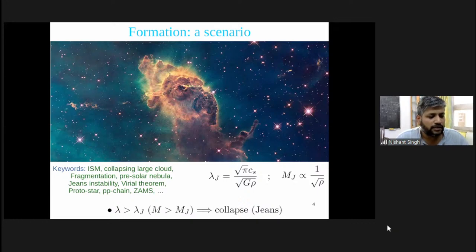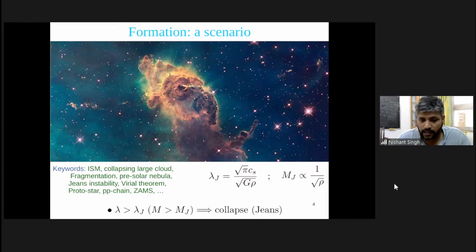But once you have formed them, we know from the early universe and cosmology that the main element in the baryonic universe is essentially hydrogen. So to zeroth order, one could imagine that all of this so-called galactic disk is made of hydrogen atoms. Basically, these are the hydrogen atoms. It's a very tenuous medium with very small density, let's say 10 to the minus 20 kg per cc. This is much smaller than the densities we typically encounter in our terrestrial settings, or even solar densities, which are much larger. So the interstellar medium is a very thin, nearly vacuum-like state. And it so happens that part of this interstellar medium, before the stars are born, begins to collapse.